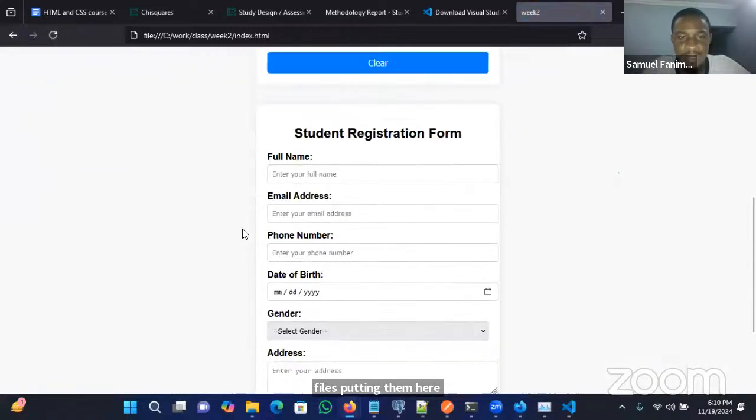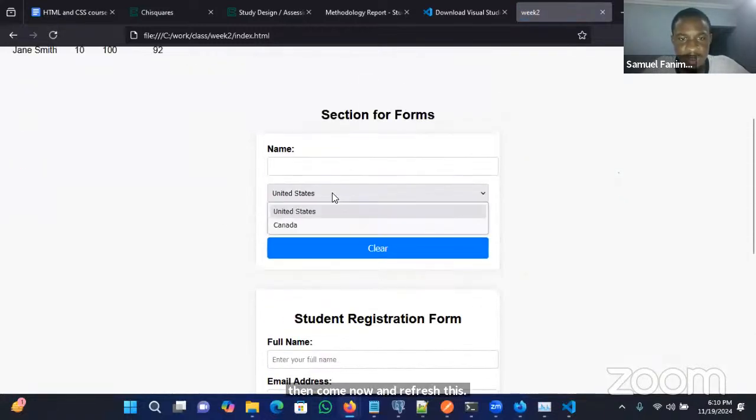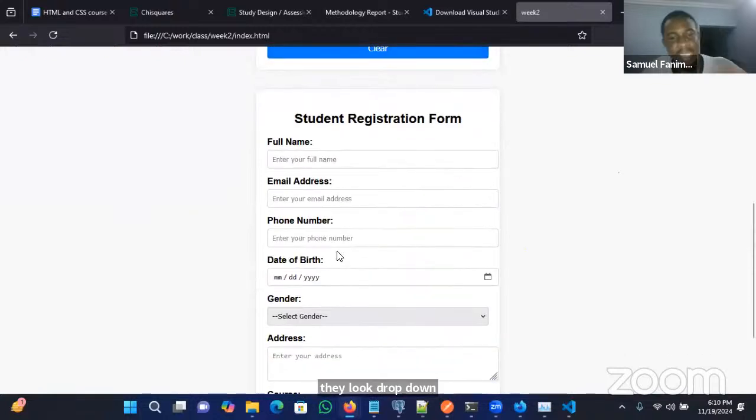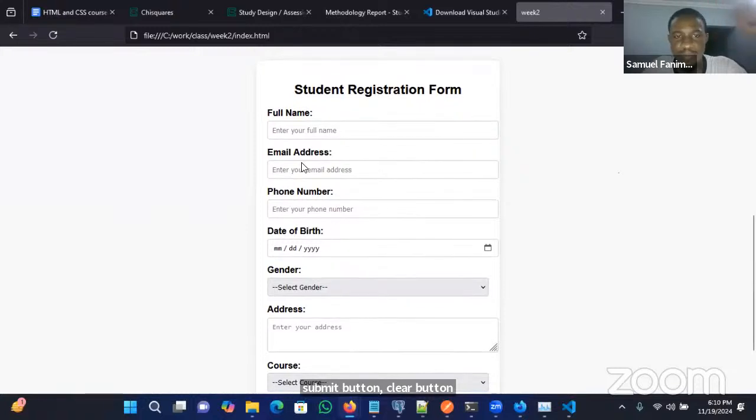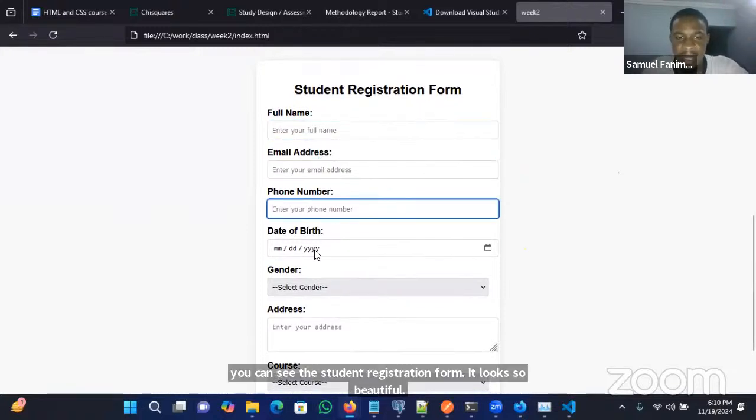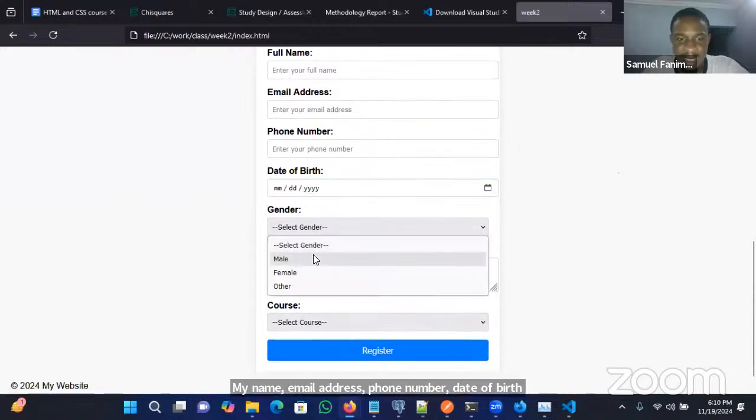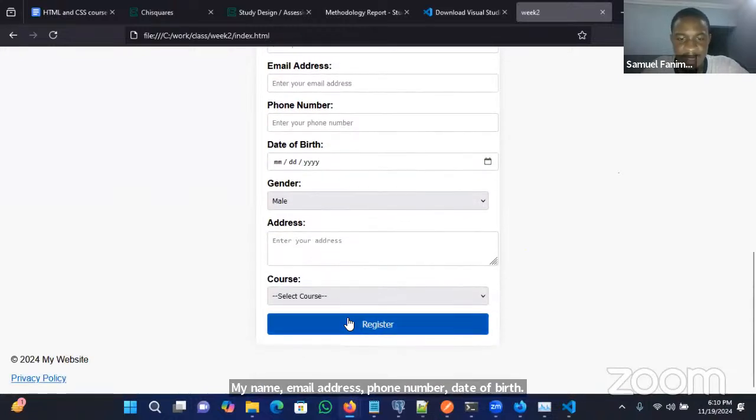You can see how beautiful they look. Drop down, submit button, clear button. You can see the student registration form. It looks so beautiful. The name, email address, phone number, date of birth, the gender, submit also. Select the course. So don't worry. Yes, CSS is a makeup for web page.